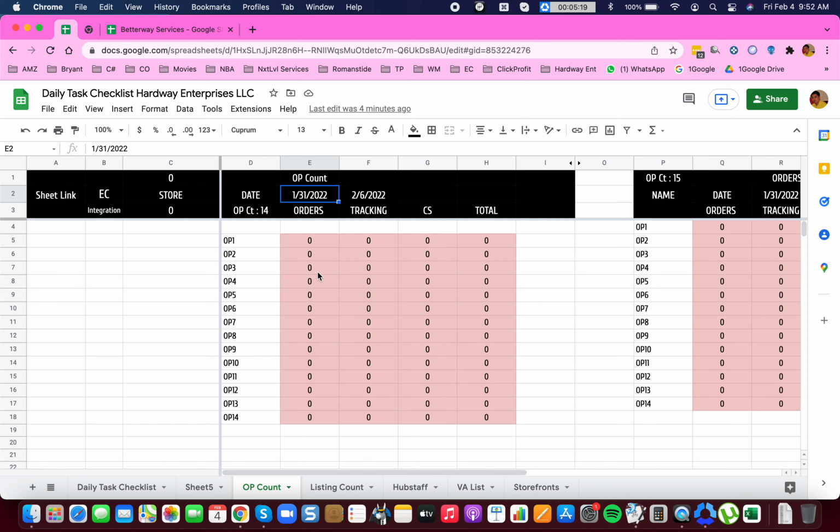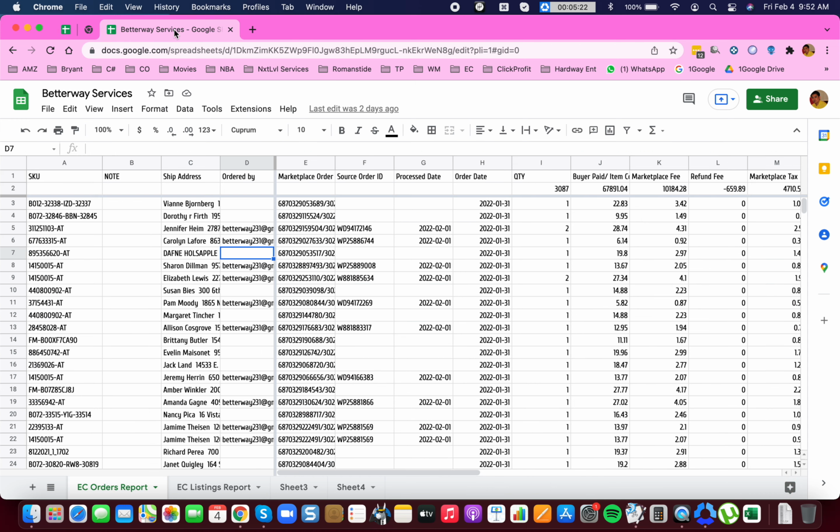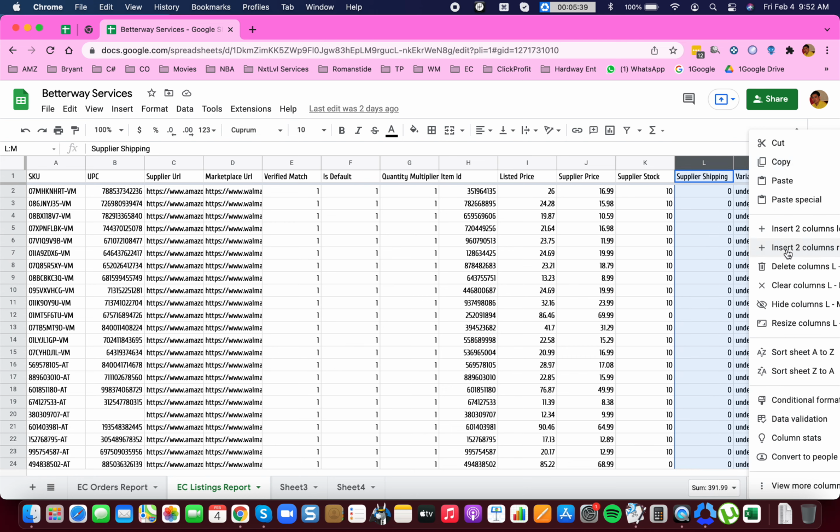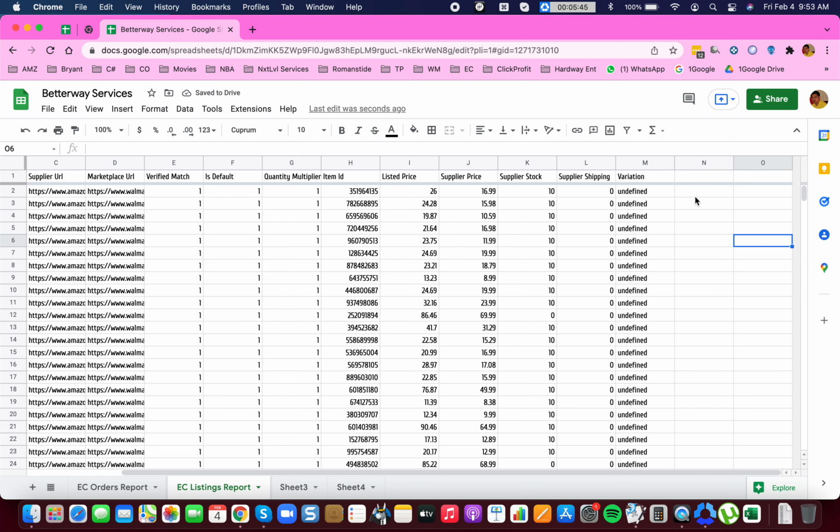So this will be counted depending on what date, or date range, we set in here. The same thing goes for the listing count. On the active listings report from the software, I need the lister's name and the date as well. So I think we need to add two columns here: the listed created date and the lister's name. The KPI sheet again will scrape on these two columns, the created date column and the listed by column, or the lister's name.